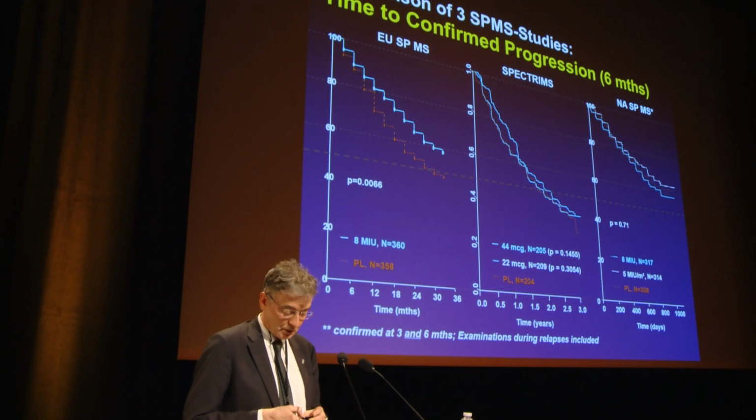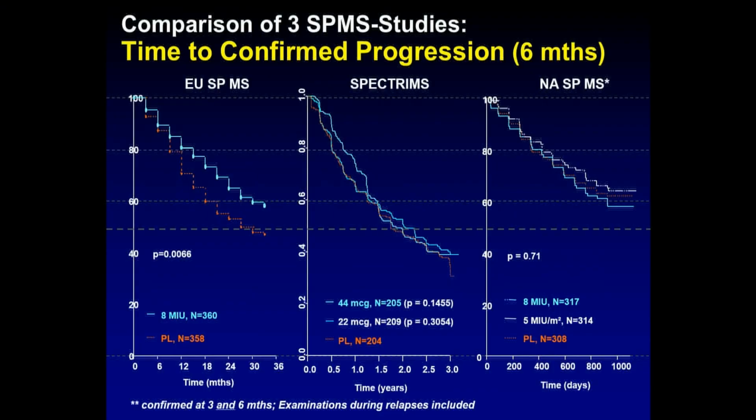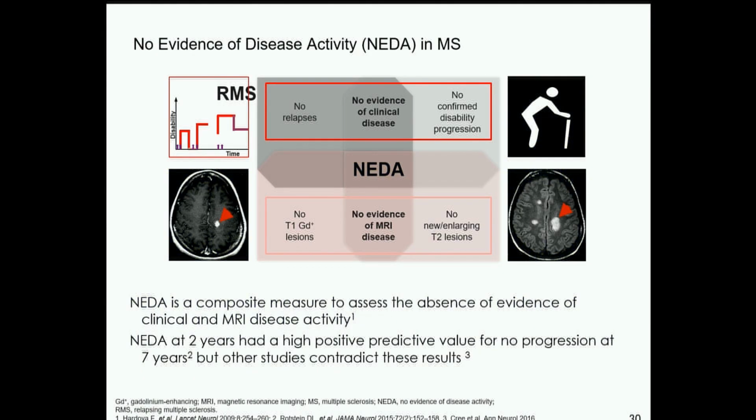And that was an early frustration for us when we conducted secondary progressive MS trials. Again, the same substance here, interferon beta 1b, showing a significant delay in disability progression, and here in the North American SPMS study, the same compound without an effect, and even placebo behaved better. Of course, if you look more thoroughly, you see there are different subgroups that have been in different composition in these specific secondary progressive trials, but still, that's something we have to take into account.